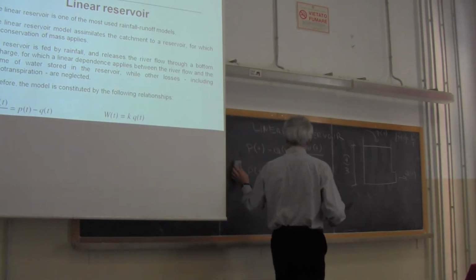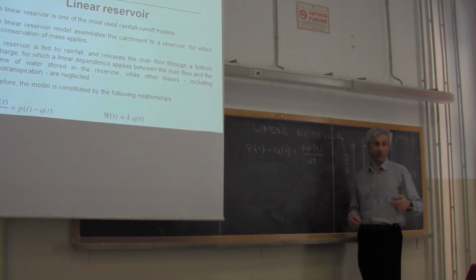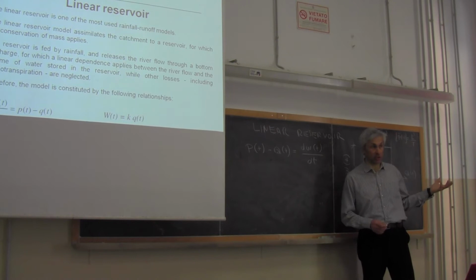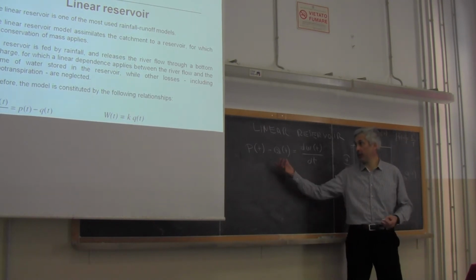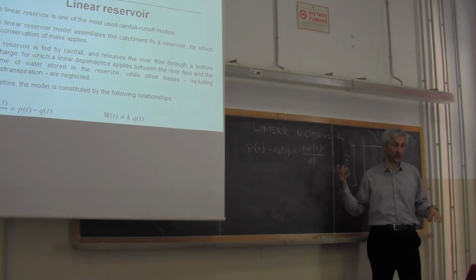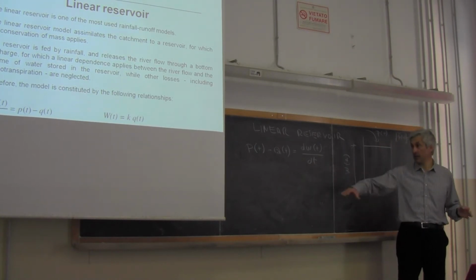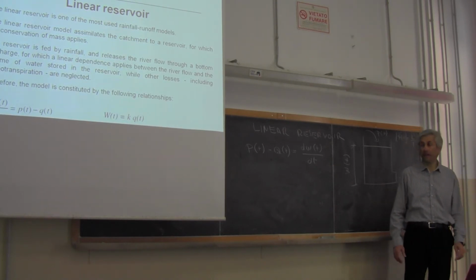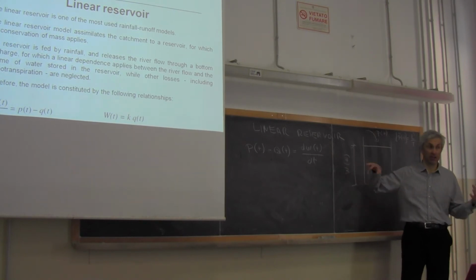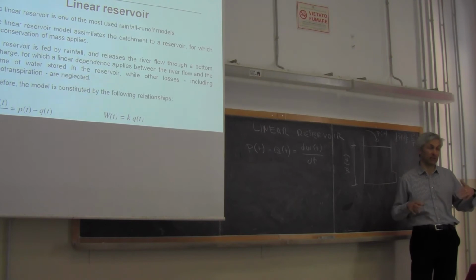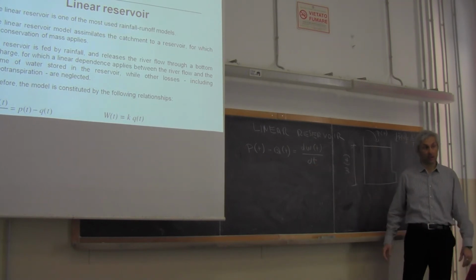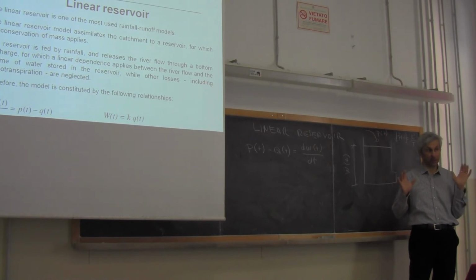So let me remove this. Now it's clear for everybody that P is volume of rainfall over time. Okay? So this is the continuity equation. It's the mass balance equation. The difference between input and output of this tank is equivalent to the change in storage per unit time. And keep in mind here the derivative is total, and it's total because the only independent variable here is time. Or let's say, the variables only depend on time. They don't depend on space in particular.